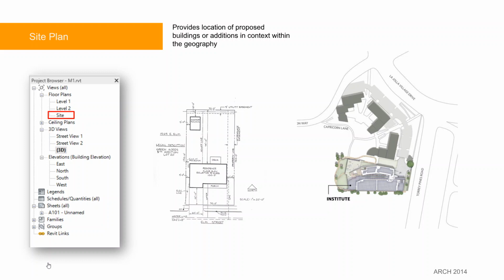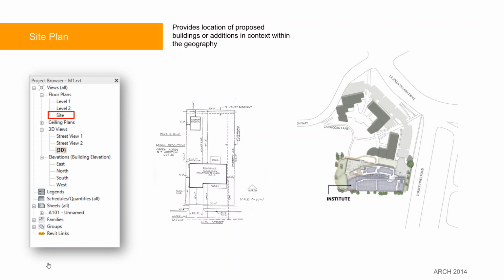On the left side is the project browser that Revit uses to navigate through. It's important that you have an understanding that most of the way you move around your model is to go to these views and examine your model and modify it. So we have in the floor plans, the grander view is the site plan.